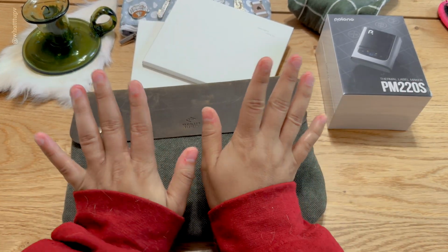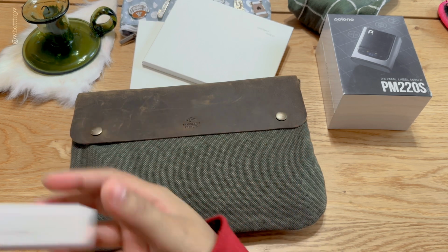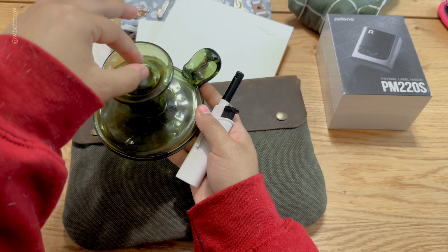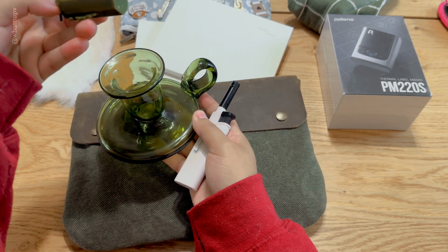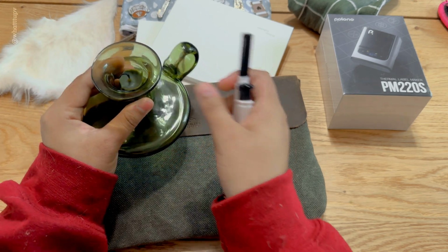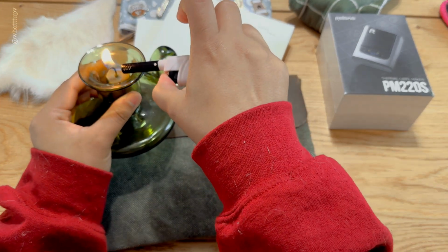But before we start, let's turn on a candle. So this is what I have been using lately because I really love it. And I also have these candles from Target. They are pretty cute. They are like hexagonal. I'm already finishing that one, but let's see, hopefully it doesn't go way down in this video.